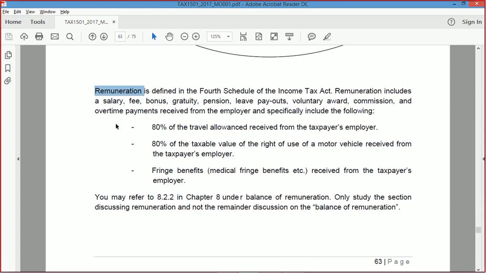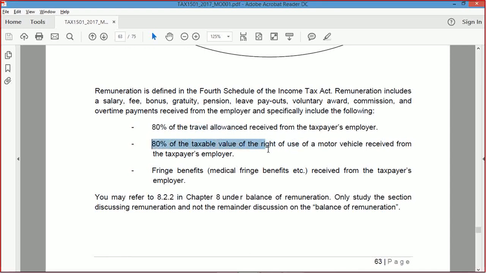Okay, so remuneration means what am I going to be using as the base for my calculation for my pension contributions? Does that make sense? Yeah. Okay, so if it's any of those things, I will include it as remuneration. But if I have the following, I can only include a portion of it. Right, so if your employer gives you a travel allowance, can you include the full travel allowance as your remuneration? No. The remuneration only includes 80% of the travel allowance.